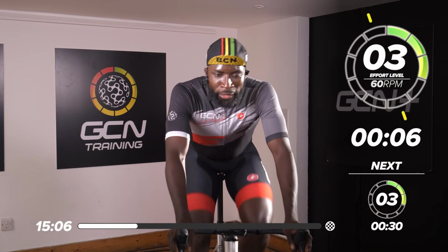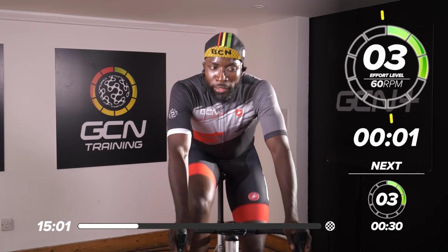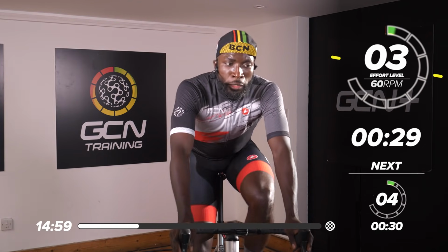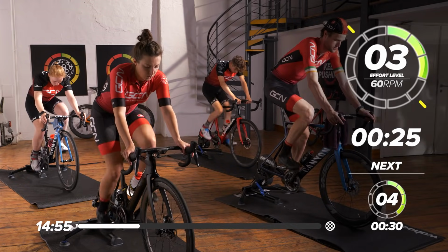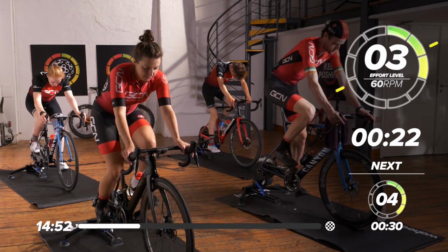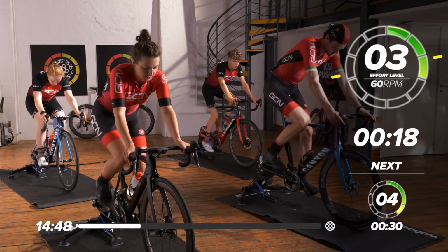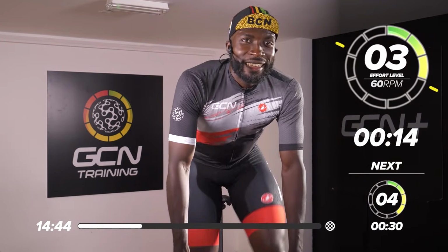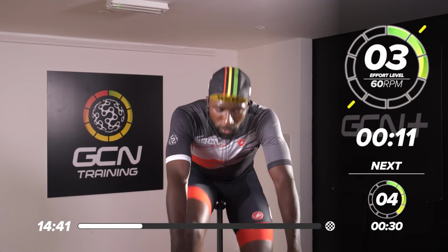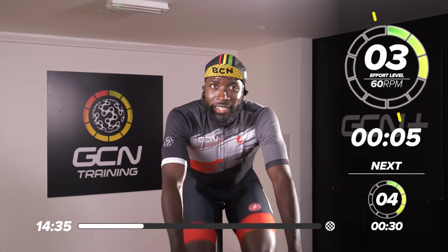Okay. Get ready to go up. Keep it at 60 RPM again. We've got 30 seconds left at 60 RPM. If you feel you're in too hard a gear, just lift it up a little bit. Today, it's all about technique.